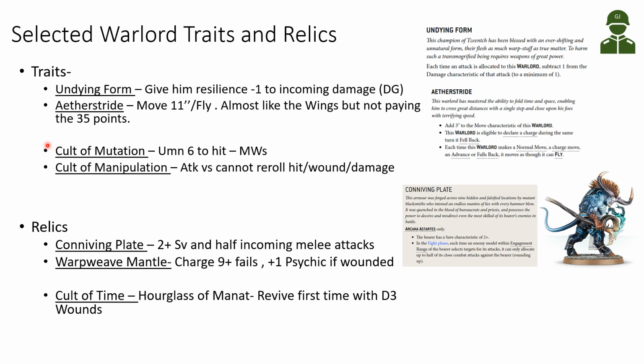There are some traits in the cults. For example, the Cult of Mutation: unmodified 6s to hit give 1 additional mortal wound on the target. Could be interesting, but if you are playing Cult of Mutation, I don't think it's a reason to take that cult just to get this trait. The Cult of Manipulation: attacks versus the target cannot reroll hit, wound, or damage rolls, but again, you would probably be playing with Cult of Duplicity or Cult of Time. Cult of Mutation could be interesting, giving a couple more mortal wounds, but again, the Demon Prince can smite and do mortal wounds in other ways as well.